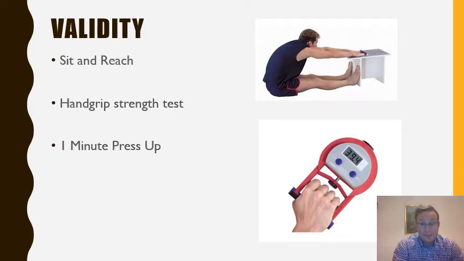Okay, so hopefully you managed to pause. If you're looking at the sit and reach and you're considering the validity, well, you can say that chap there is obviously quite a flexible fella. He's got very flexible hamstrings and a very flexible low back. He looks like he's done well.